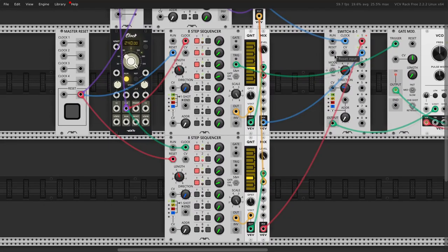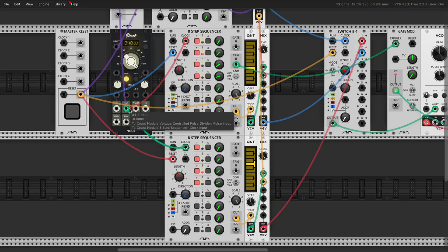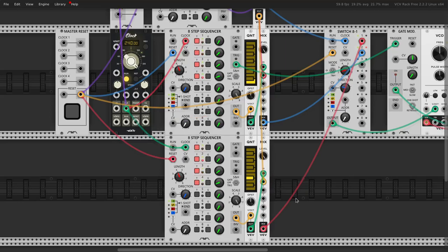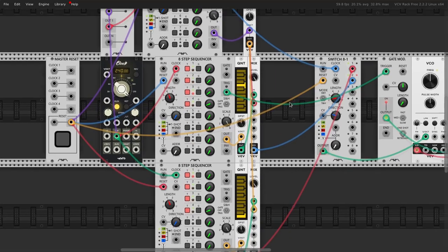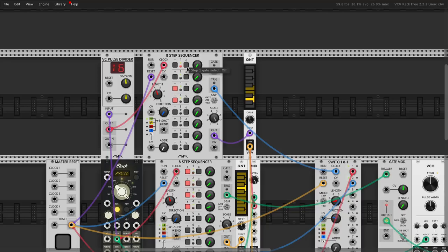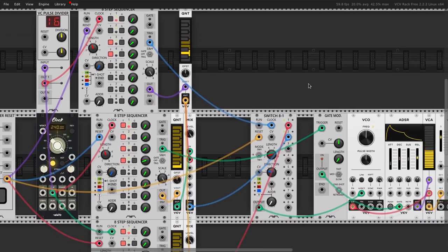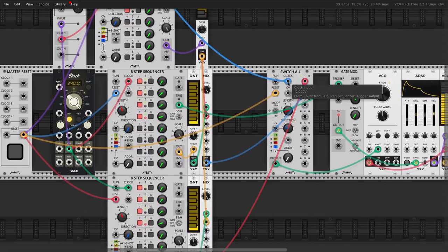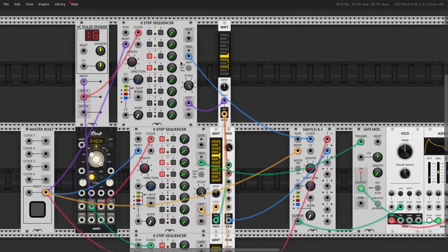So if we hook all that up, in the case that one of them gets out of order, for example, like you can hear that it's not quite right. They're out of sync now. If we just hit reset, watch these red lights carefully. There we go.